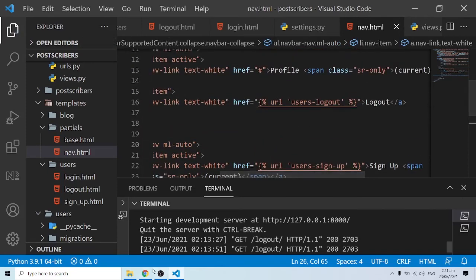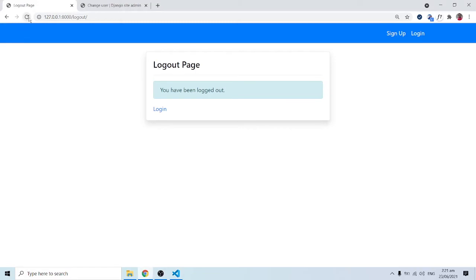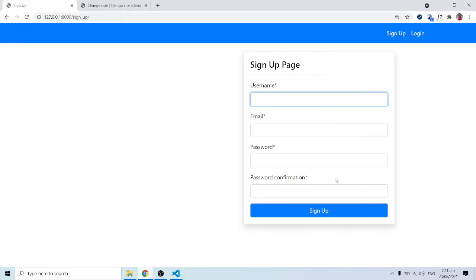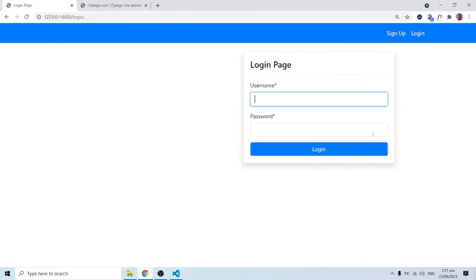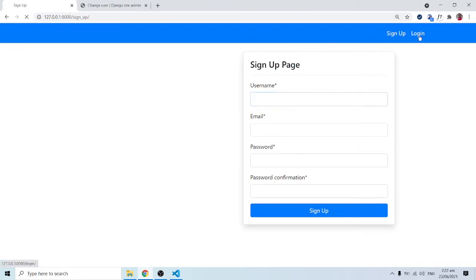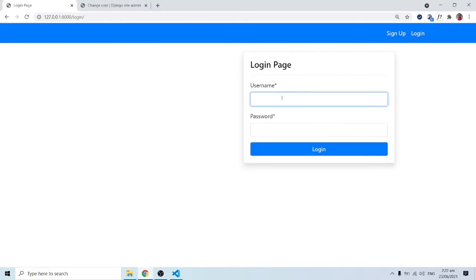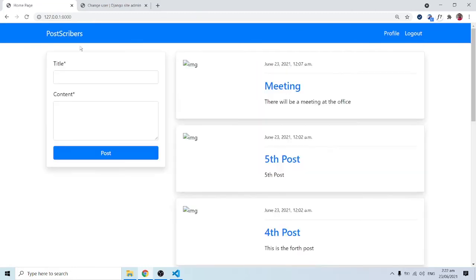All right, so when I save this and come and refresh, now when I click on this, it's going to link me to the sign up page. When I click on this, it's going to link me to the login page, and that's exactly what I want. Okay, so we are good to go. I can now log in, and let me log in as admin, and I'll type in my password over here, and when I click on login, now I have this showing up over here. I have the Postgres showing up over here, I have logout showing up over here.